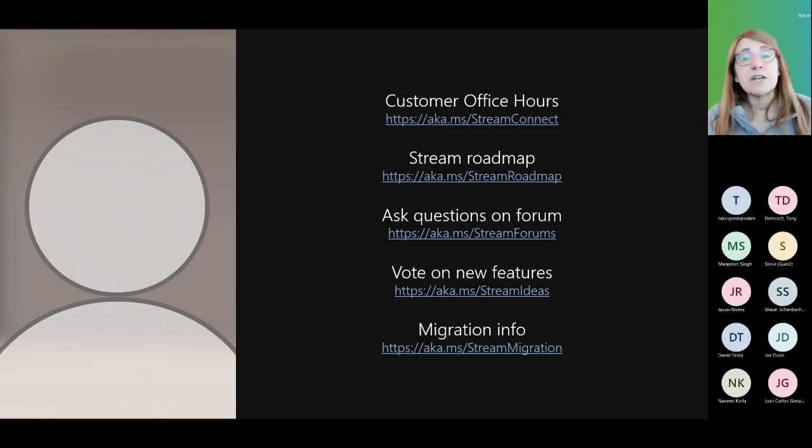The Stream team also extends an invitation to you to talk more with them by joining the Stream Customer Office Hours group. This group meets twice a month to share plans and hear honest feedback and learn more about what the video scenarios are that we and our employees need. Sometimes the engineering team listens in, and it's important to them to work closely with all of us to build video and audio experiences that we need and we want to use.